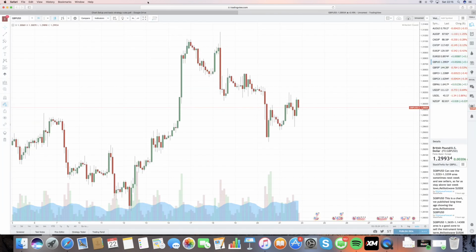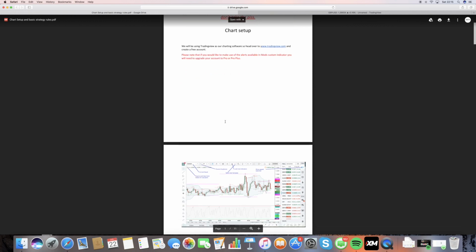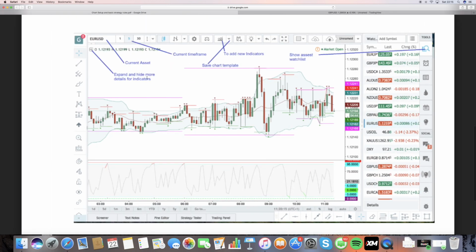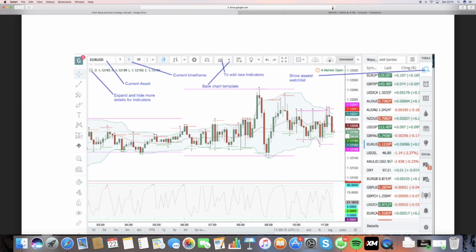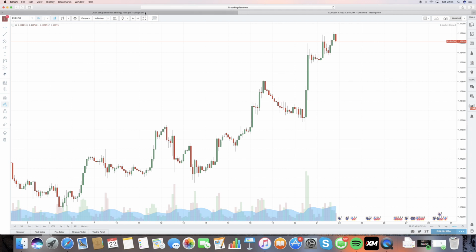I have a pro account just purely down to the fact that it enables me to have a lot more indicators or to save multiple different charts instead of just saving, I think, 3 charts at once. But what we're going to do, we're going to follow this. So it says here, we're going to make sure everything's exactly the same, just so it's easier for us.